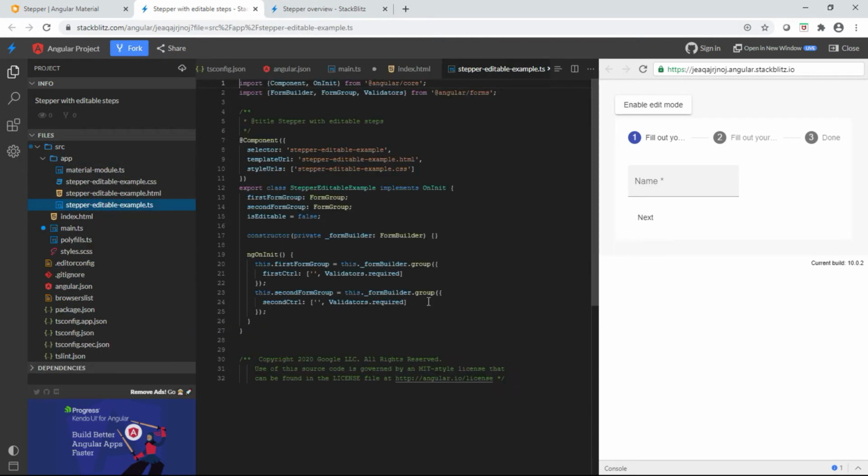component is here, and the root component, once again, we discussed in the first overview example, but to go through this again, it's a class which has an initializer, and the constructor puts a reference of the form builder into the object instance after it's created. The attributes first form, second form, and is editable are part of the object instance when it gets created, and the ng on init sets the state of the first form by taking a form builder, creating a group of controls with initial values and validators, and defining the state of the first form group for the first step, second form group for the second step, and then is editable set to false here in the object instance when it gets created.